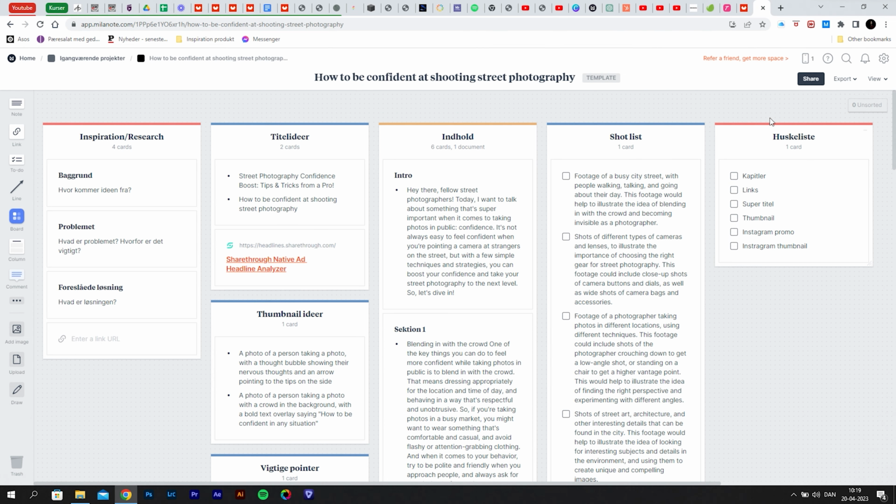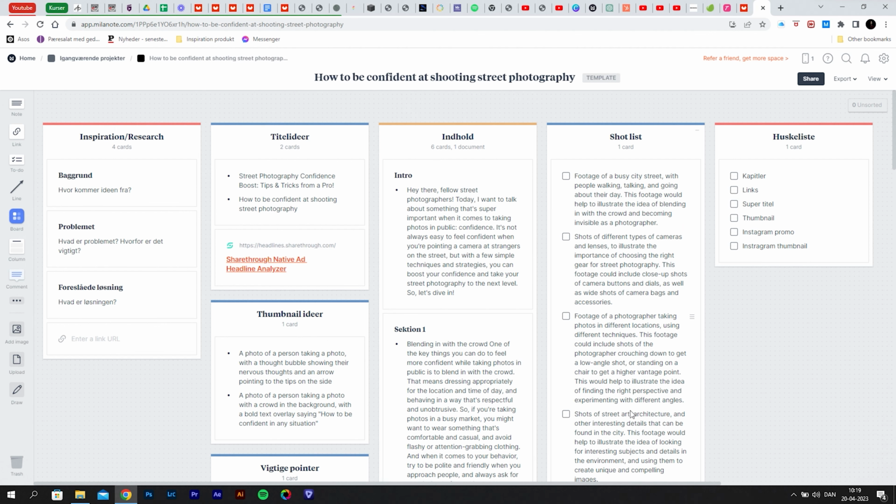And then I have this block for things to remember. This could be making chapters for YouTube. If I have to put in certain links, then you can check this out to remember this. Did I come up with a really nice title, a thumbnail? Am I going to do anything for Instagram or stuff like this? This is just the most used ones, but of course you can add certain other things to remember and put them in here, and then you can tick them off if you have done them.